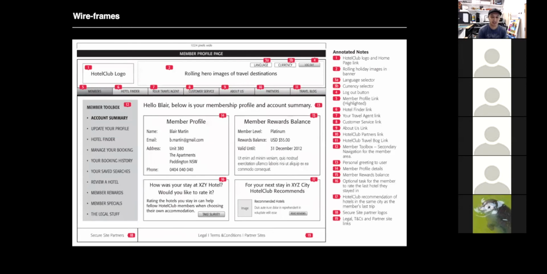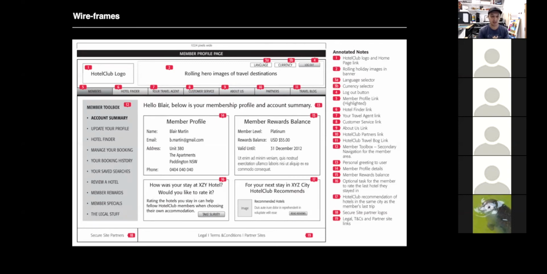Now we can take this another step further and start adding more notation on the sides and notes in our wireframes. This is probably a good thing to do regardless of who's going to be developing it, but it's really necessary if you're just designing the website and working with a developer to build it out. It's important to have as much detail and notation as possible in your wireframe so they know what the hover state is going to be like, or if there's a section that's going to be rotating.